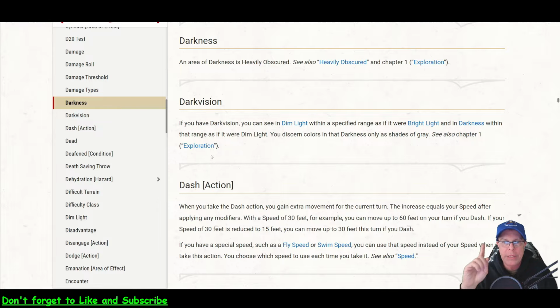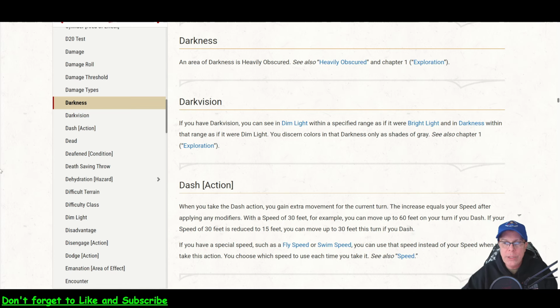We're going to talk about what dim light does. So if you are in an area of darkness and have dark vision, or you're looking at an area of darkness and you have dark vision, you can see through it as if it were dim light. Finally, you discern colors in the darkness as shades of gray, and then it says, see Chapter 1, Exploration.